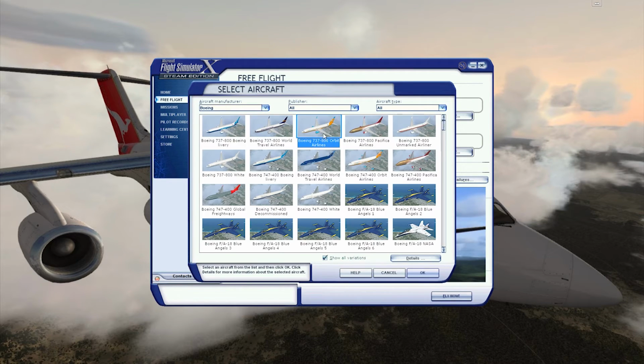So we go Boeing, 747, yep, okay. So we've got our Boeing, test livery, world travel, and so on. And that's it. We don't have our Air Force One texture. Where's it gone? Now this is official DLC, so it should appear here. Why does it not appear? Let me show you.